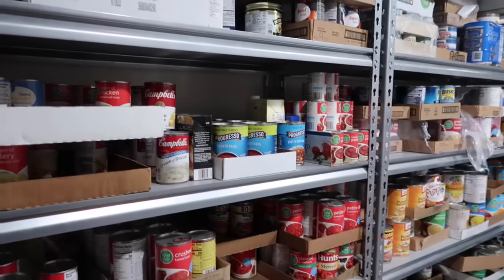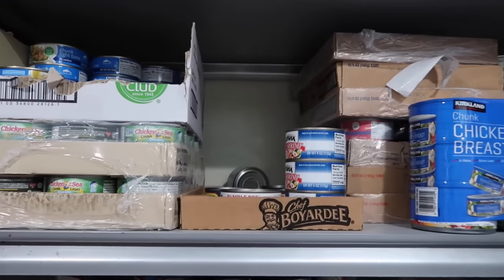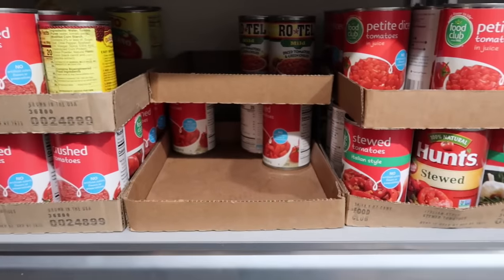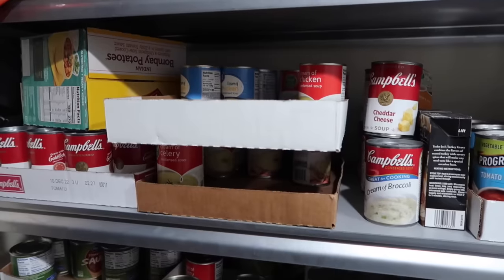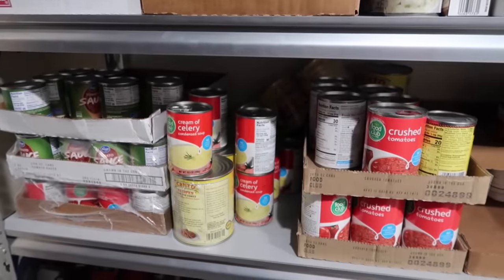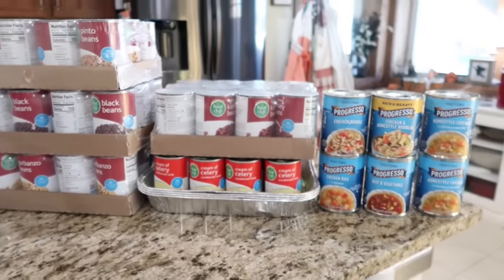We're back in my big pantry. This is the state that it's in right now. We are going through things. I shop my shelves before I head out to the store. So we're getting low on some things. But like I said, a lot of the things I'm going to pick up are going to be from the sales. But at the end of September, I did shop a case lot sale. Let me show you what I grabbed.